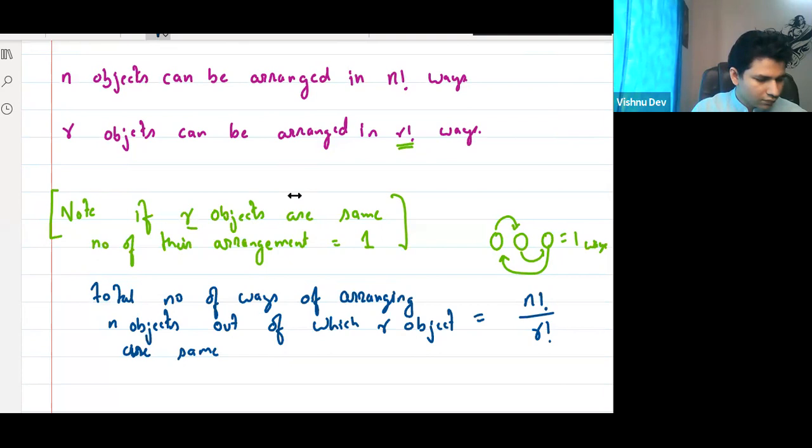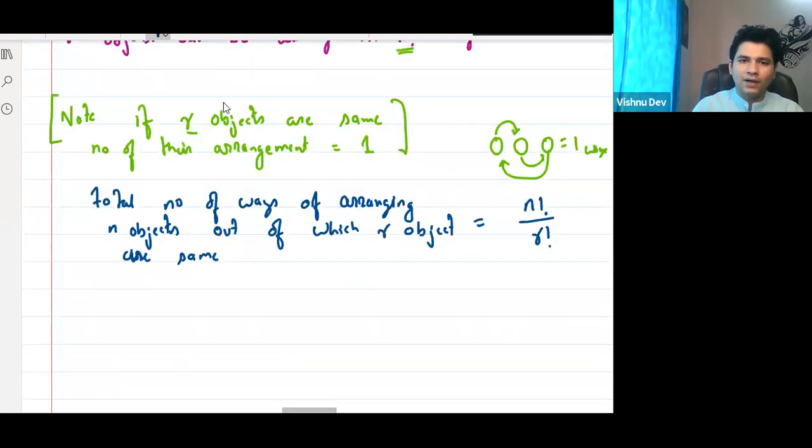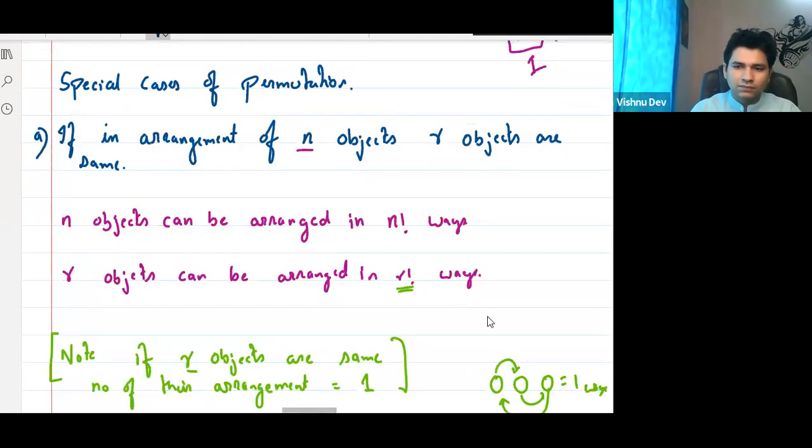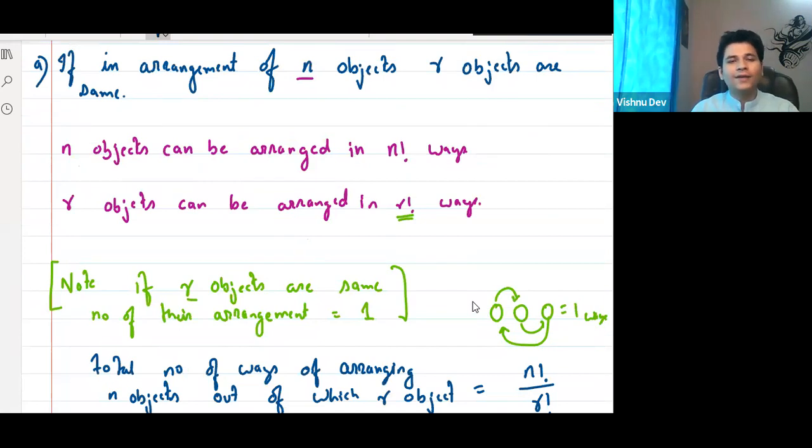Sir, if there are 3 apples, and they look the same, but their weight is different, sir. No. Again, if the weight is different, then there will be 3 different objects, na? I'm saying exactly the same, right? Looks-wise, everything is the same. They're exactly the same, है ना? Clone समझ लो, ठीक है? Okay, chalo, very good, right?